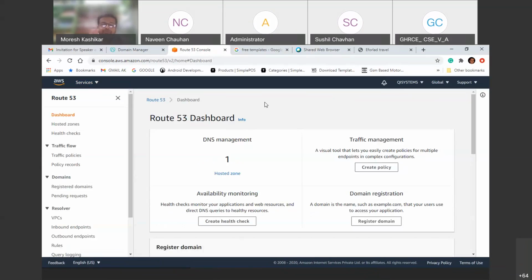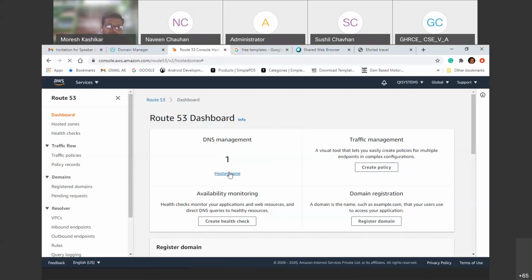So now you have completed one task of creating a domain name. But right now you have just added the domain name to your account. Nothing more than that we have done. Now the next step is that we have to make a hosted zone. Hosted zone means how this web DNS should work. So one hosted zone I have made over here.